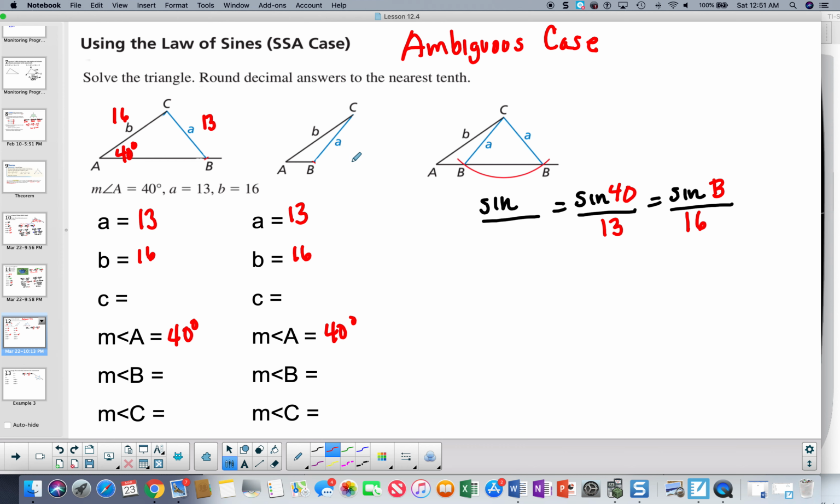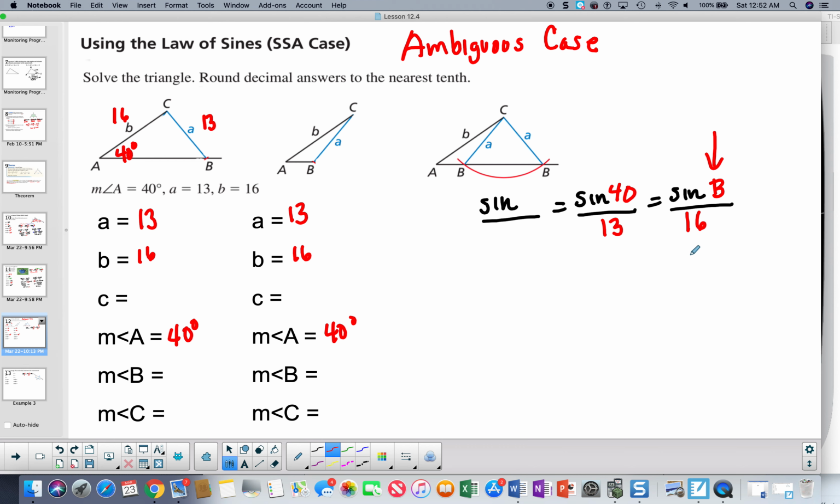Now none of these are right triangles because we have to use the law of sines. So I've already substituted all my values that I know here. And what I would like to find is angle B. Okay, I don't want to find this other part here because this would be C and side C, and I don't know what they are. So I have to really use these two because I'm missing something. Now this is the first time I'm asking you to find an angle.